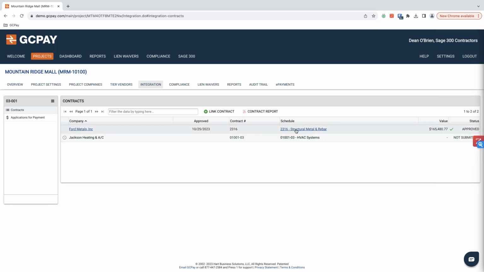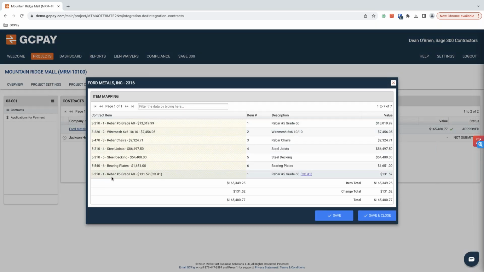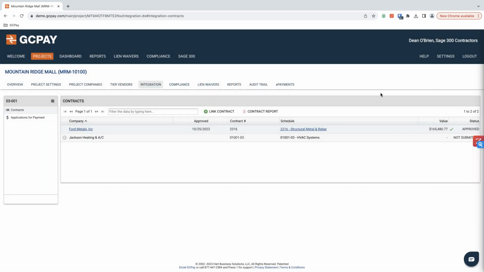If you already have that detailed line item breakdown in your Sage environment, we can simply pull over the detailed schedule of values right out of Sage, auto approve it. With this fully approved schedule of values, Ford Metals is able to actually start creating their progress claims.